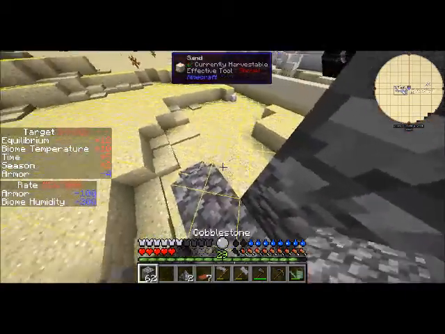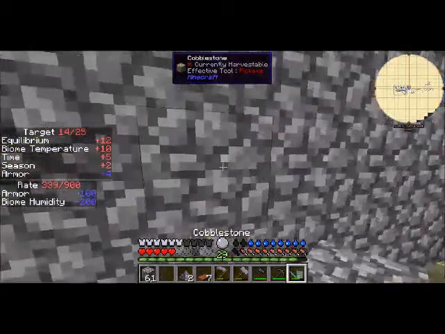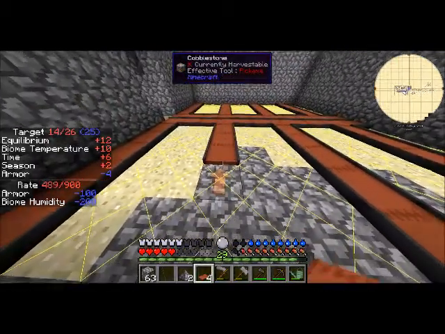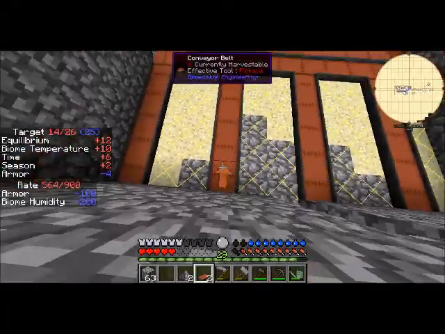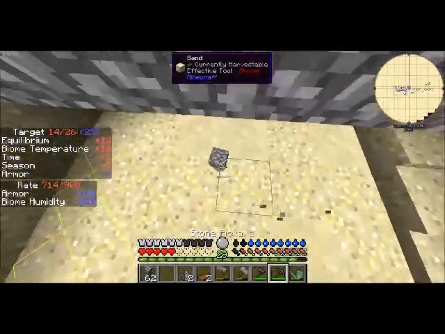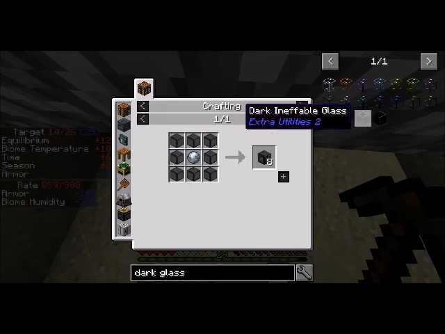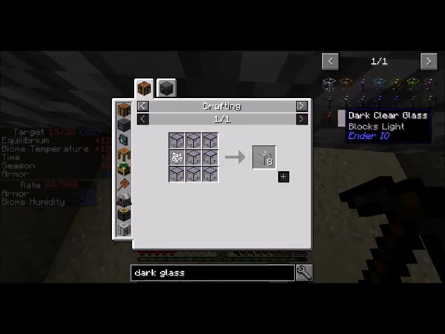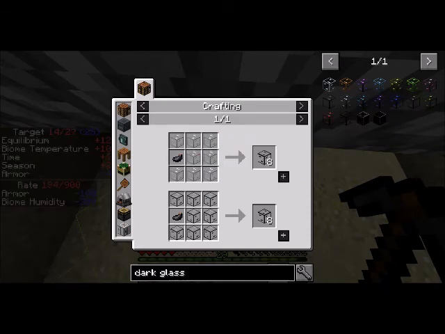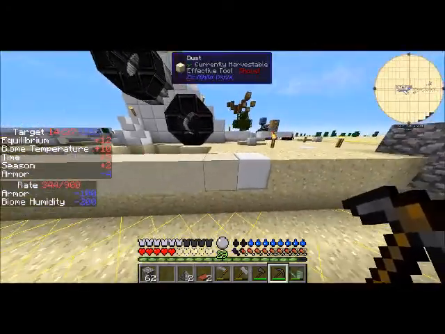Of course, I just happened to place this right on where conveyor belts are going to eventually be. I was like, eh, it'll be fine. I won't be placing any conveyor belt there, and how wrong I was. I mean, I'm sure there's dark glass of some sort. Let's actually check, see what kind of dark glass there is. Yeah, requires ink sacs, which I don't have. And the only way to make that is 4 ink sacs, a red dye, and a piece of sand, in an alloy smelter, which I don't have.